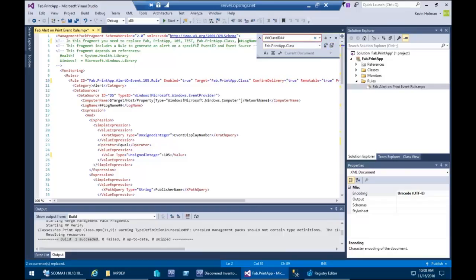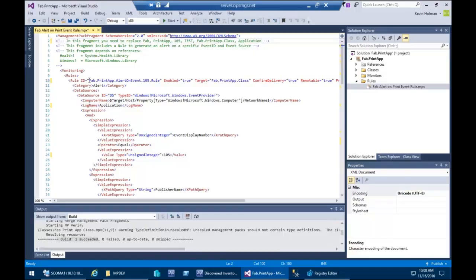And the event log name. So that's my last thing I need to know to create this rule. And we'll just do the application event log, but you can put in any event log you want. And you can see it's highlighting it as I'm finding it and doing the replacement. Okay. And that's it. So we've created that event log rule.